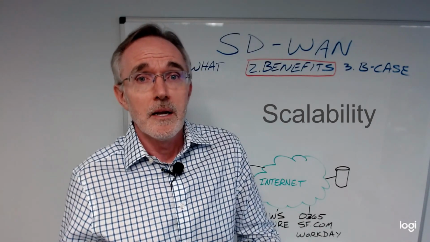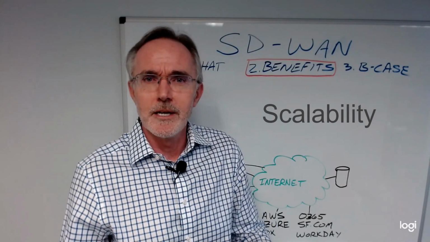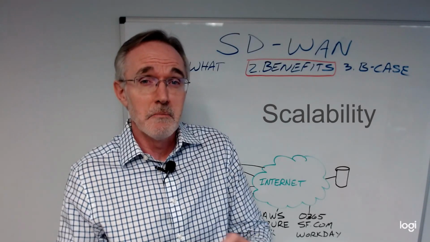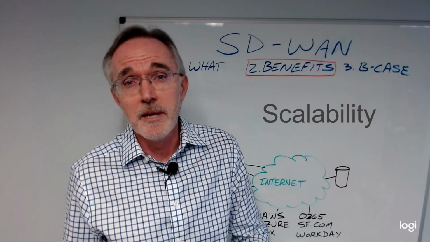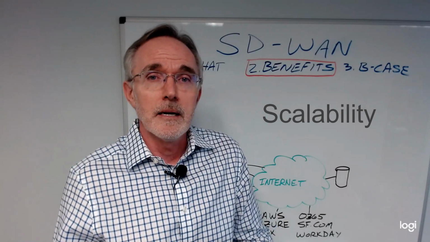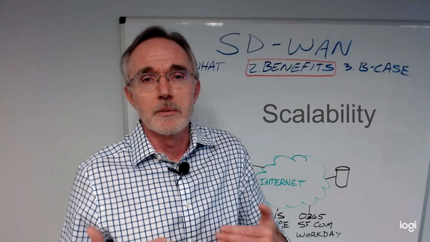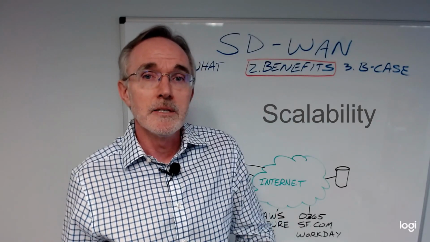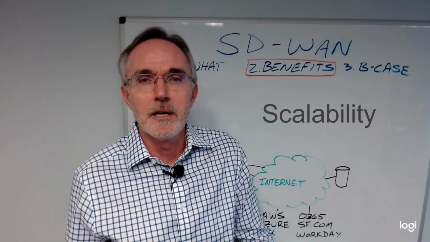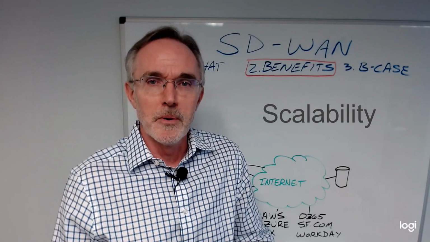Or let's say that your executives are holding a Facebook Live event with the entire organization. Well, Facebook may be an application that you minimize or even block on a day-to-day basis, but you can open up Facebook, add some bandwidth to it, increase its priority, and allow the entire organization to participate in that Facebook Live event, and then shut it back down, all with a very few change cycles within the SD-WAN portal.